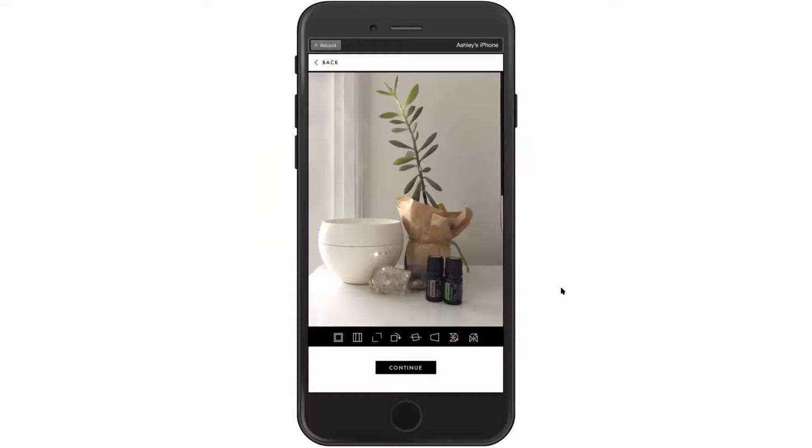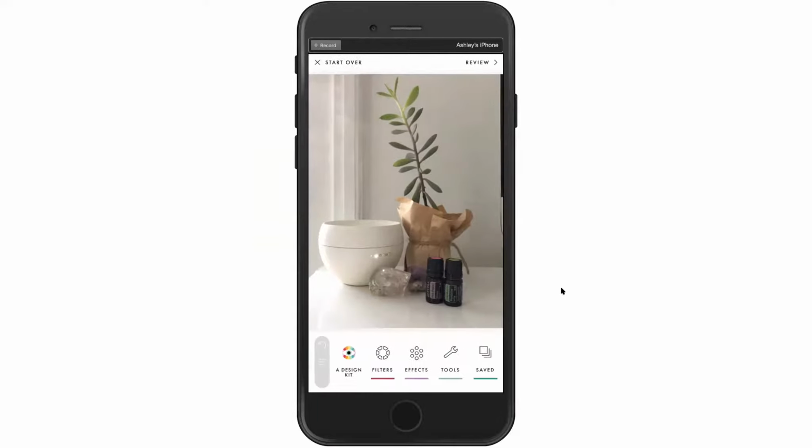That's step number one. Then I click on continue. You can do all these different things in here. You're going to have to play around with this. I guarantee you though, after you're used to editing your photos, you're going to be like, whoo, I can get this done.